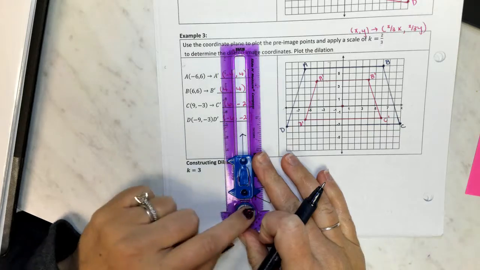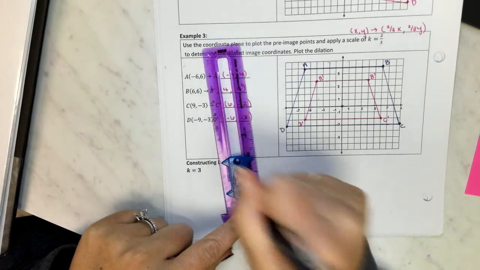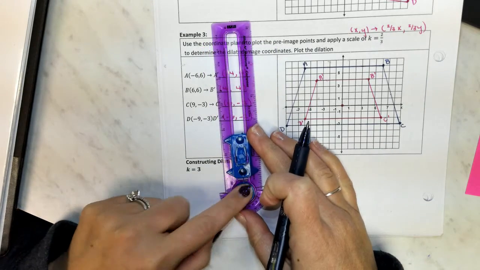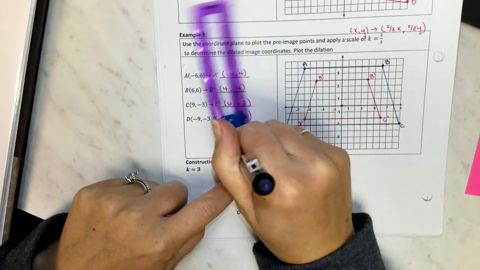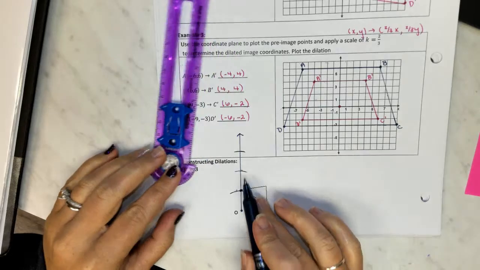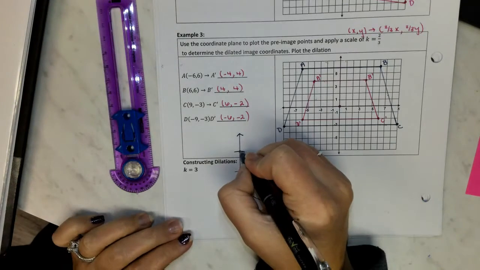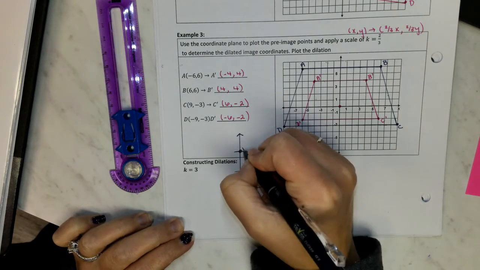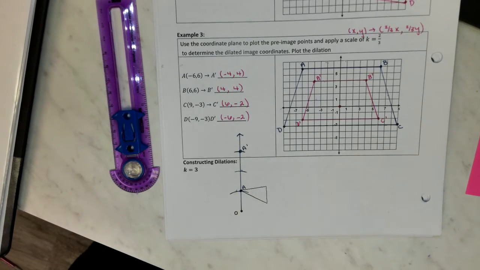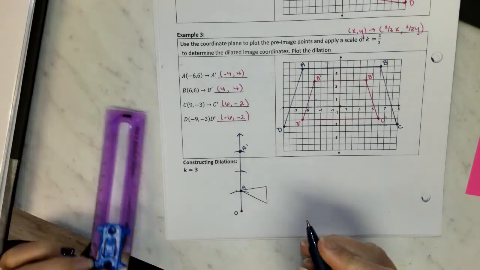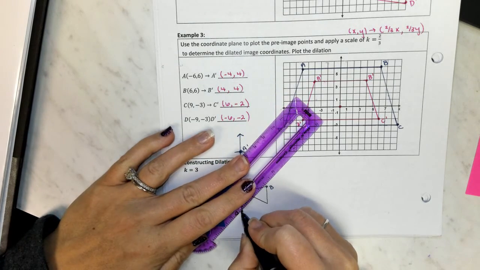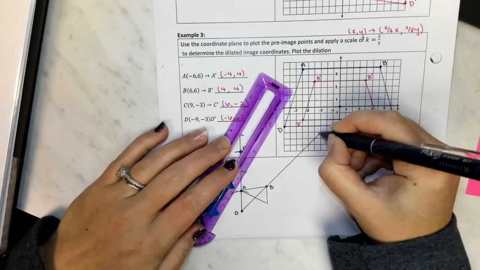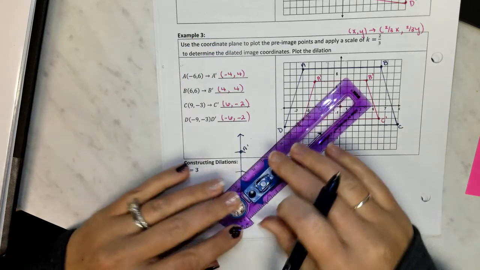distance, and that would be 1 times. This would be double, and this would be 3 times. So you're just moving the point of the compass up. So if this was A, this up here would be A prime. Now, if this point is B, B prime would be on this ray.